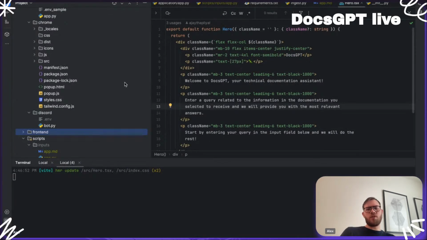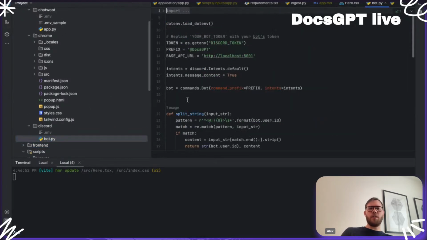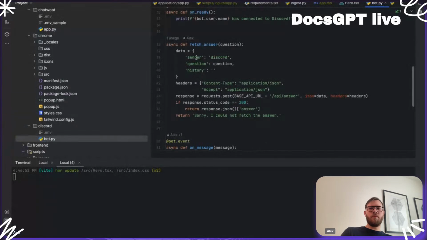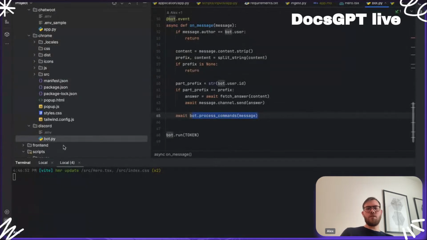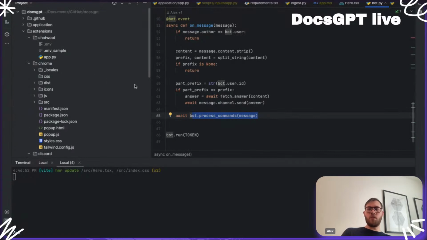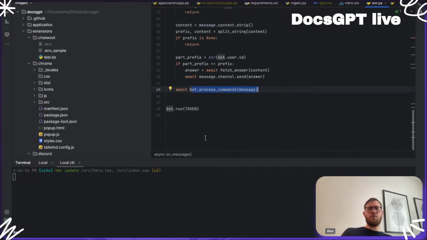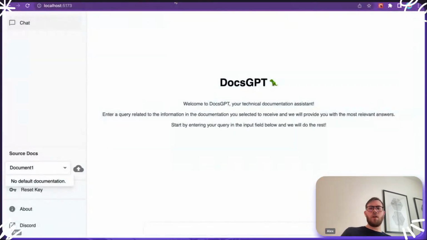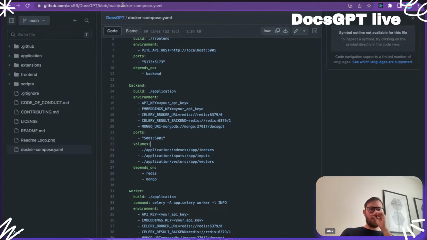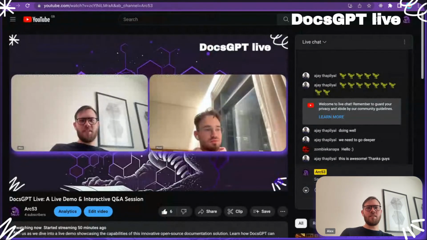Because there's no uploading, there's no tracking the task status, all it really needs is to fetch an answer by creating this simple post request, and it will get the response and send it back to the chat. So currently in our Discord, we do have a bot that will answer your questions based on our documentation, and you'll be able to chat with it quite nicely. And it will actually provide you relatively good support, maybe better support than I will in some cases.